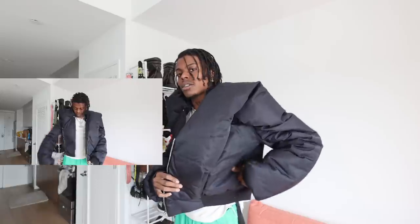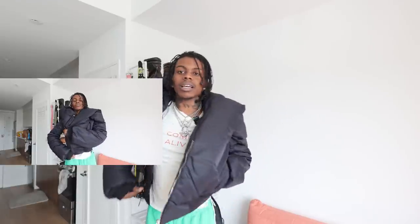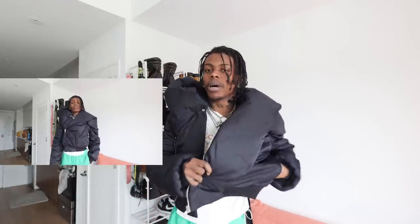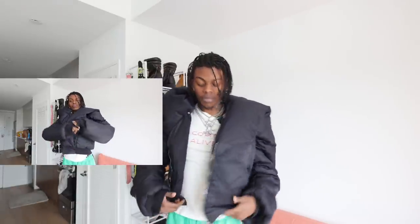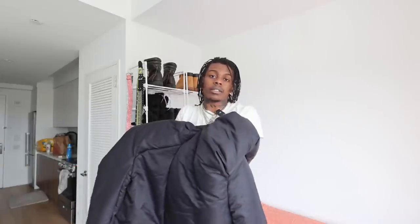I'd say on the arm, it's pretty tight. The shoulder, the one with the shoulder pad on it, it's not uncomfortably tight, but you can definitely tell it's tighter there. And then the pockets are a no-go. The pocket is all the way back here. It takes a lot to even put your hands in the pocket. So I say the pockets aren't really that functional, which, whatever. The jacket's fire as hell. It's Rick, bro. What can I say? Can't complain. I got this jacket, like I told y'all, in Montreal.